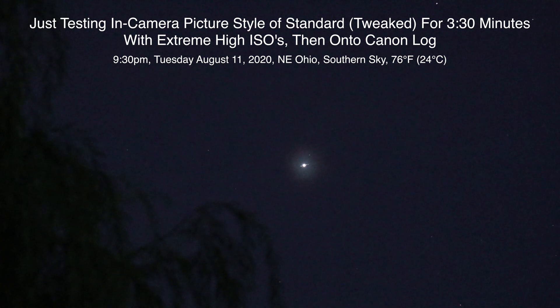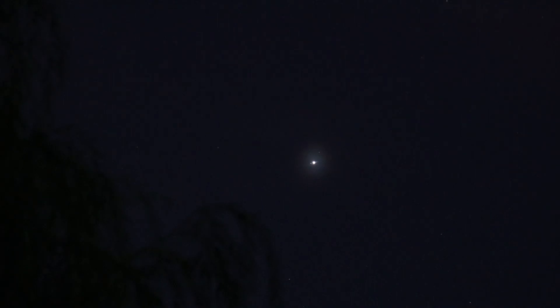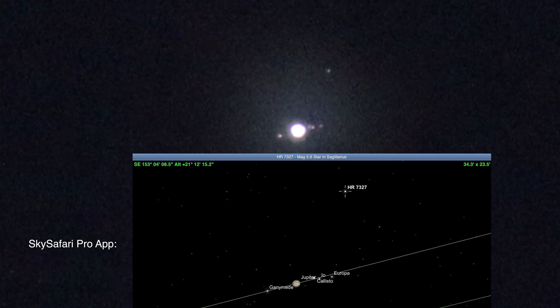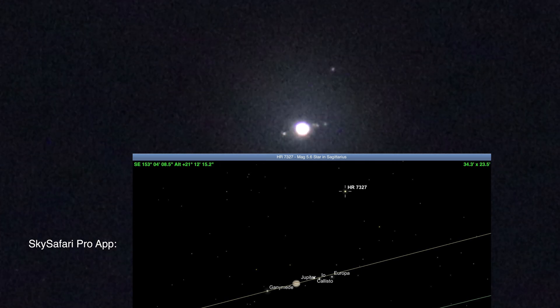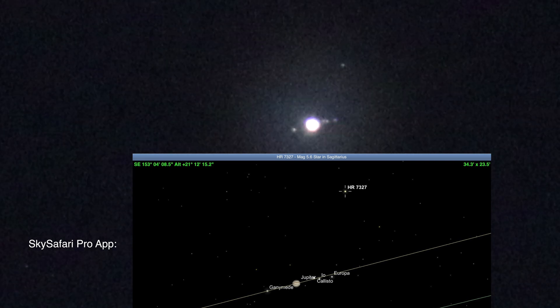It's hard to tell for sure, but let me tone down that ISO. I think three of the moons are to the right and one to the left, and that star up at the one o'clock position should be a star in Sagittarius — so it's not one of the planet's moons around Jupiter. We can't go in any further on the camera. I'm on the Canon R camera on the Tamron 35 to 150, and that is the max we can go.